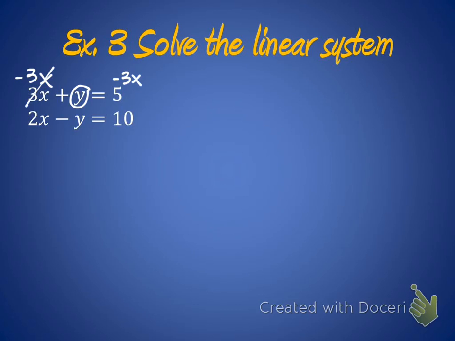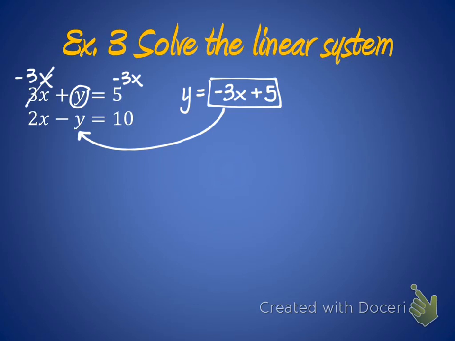Okay, because I want to get that y by itself. So I subtract 3x. And I get y equals, everybody should be writing this down, negative 3x plus 5. Now, do I have something that says x equals or y equals? Yep. I know exactly what y equals. It equals negative 3x plus 5. So what can I do to begin to solve for x and y? Take what I know y equals and plug it into this equation for y. Now beware. This is your warning. Beware. What is this number in front of that y in that second equation? Negative 1. Write that there. Please write that there. Because if you don't, you're going to mess up.